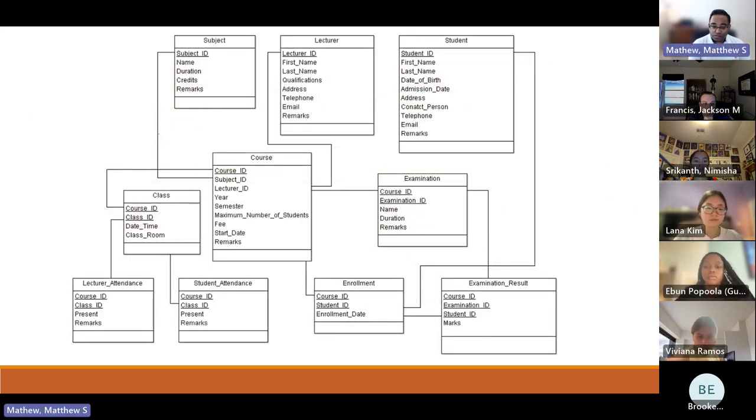Now, obviously, relational databases can get complicated. That was a very basic relationship, and it gets a lot more complicated. This is another example with students and courses, where other tables are brought in, like exams, enrollment, student attendance, and lecture attendance. This gives an idea of how they all would relate together. And if you notice, the variables or fields that are underlined are the primary and foreign keys within the table, and those that are not underlined are just your regular variables within that table.